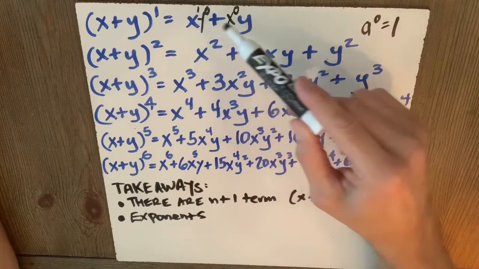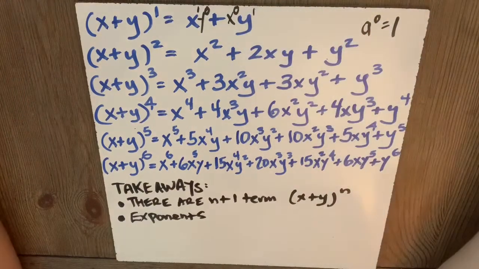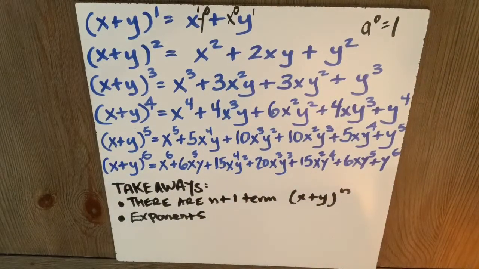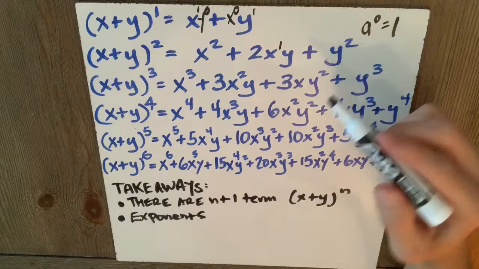Conversely, I start low and go high. It's an ascending pattern for the second term, y in this case. So I have y to the 0, then y to the 1. Let's just look at the x's, the first term. x squared, x to the 1, nothing written here, x to the 0.